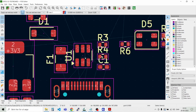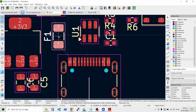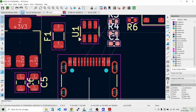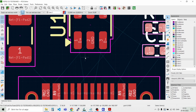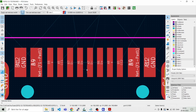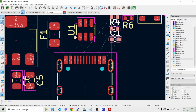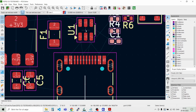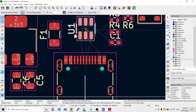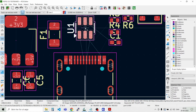And now I think we should focus here on the USB interface, and let's start to maneuver around in this area. So what we want is to have a differential pair here from the data lines D+ and D-, going up to the transient protection here. Oh, sorry, I want to move U1. Maybe something like that.